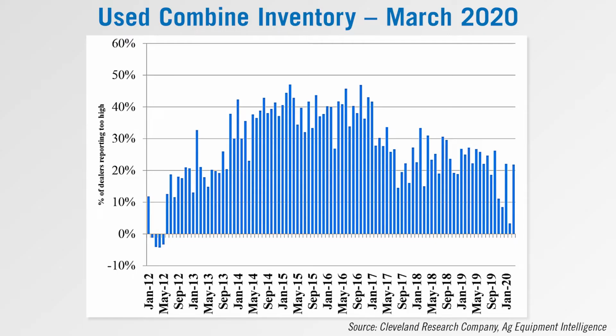According to Peterson, April is typically a busy time for retirement auctions, but he noted even with a higher volume of auctions, pricing has still increased. He believes auction pricing gains could be somewhat sustainable because of a lack of dealer inventory and the increasing price of new equipment. However, a net 22% of dealers reported their used equipment inventory is too high, according to the April Dealer Sentiments Report. It's possible that the type and age of equipment dealers have in inventory could explain the discrepancy in Peterson's comment about a lack of dealer inventory.